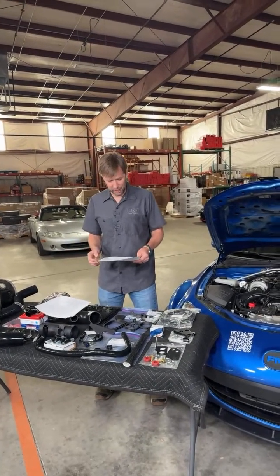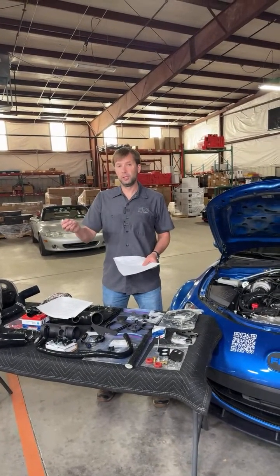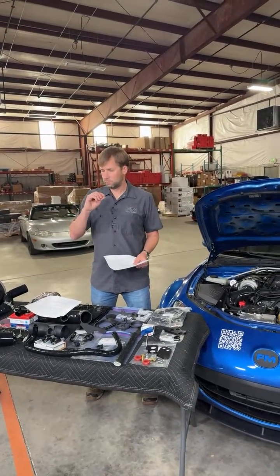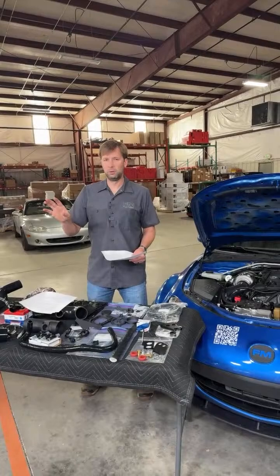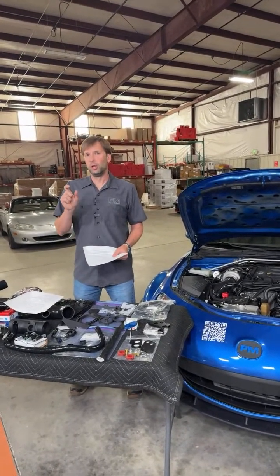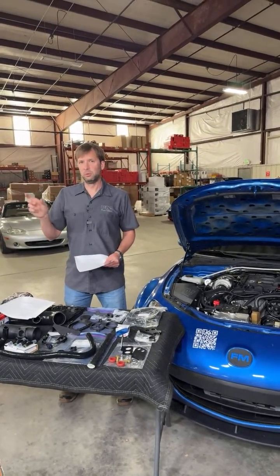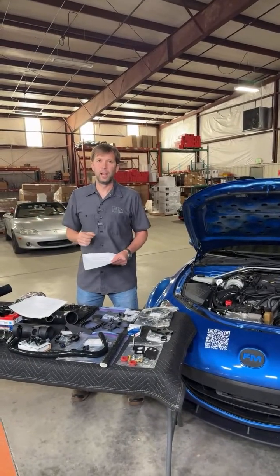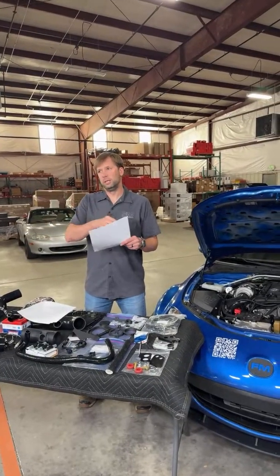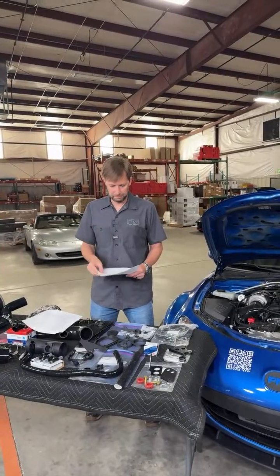Related, will there be a file for VersaTuner? Our file will be preloaded into VersaTune for our licenses, so it's super easy to load the tune into your car. Again, refer to the instructions. There will not be an individual editable, viewable file. Lots of time, money, and effort went into this calibration, so the calibration and all of the specific values in it are not available.